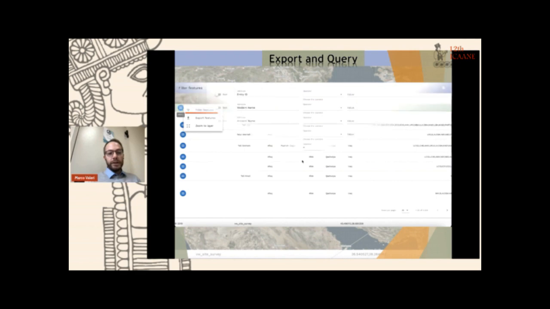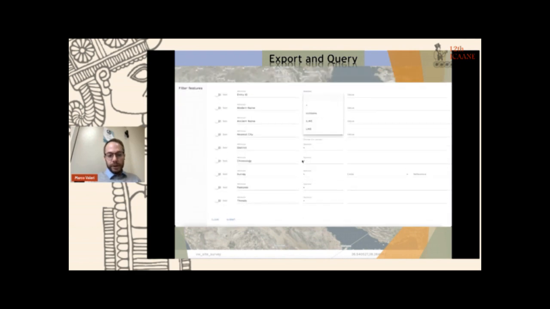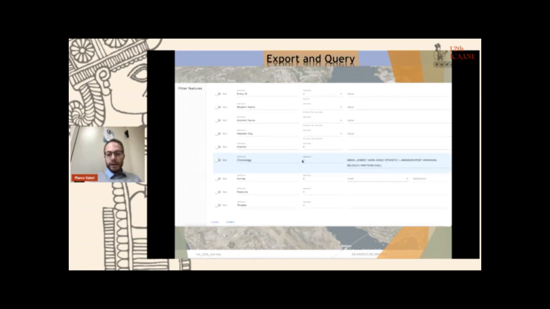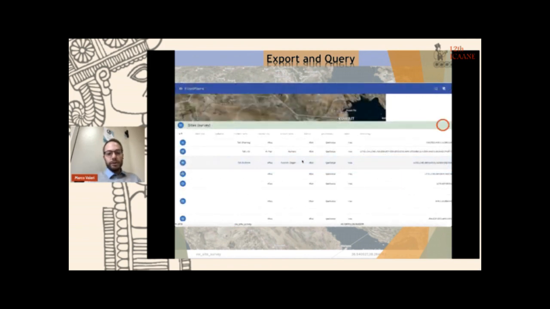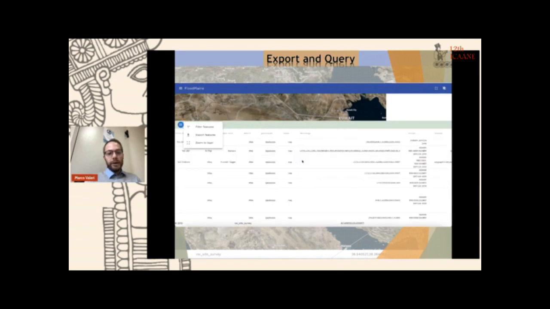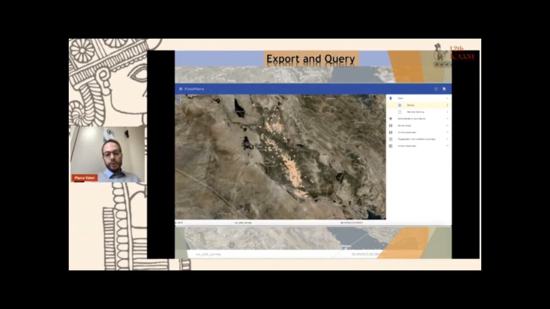And you can filter and query about chronology. For example, there is a table of all the periods, like this. You can choose to see only that site with that chronology, like this in a tabular way, or you can choose to export. You can choose to zoom, like this.